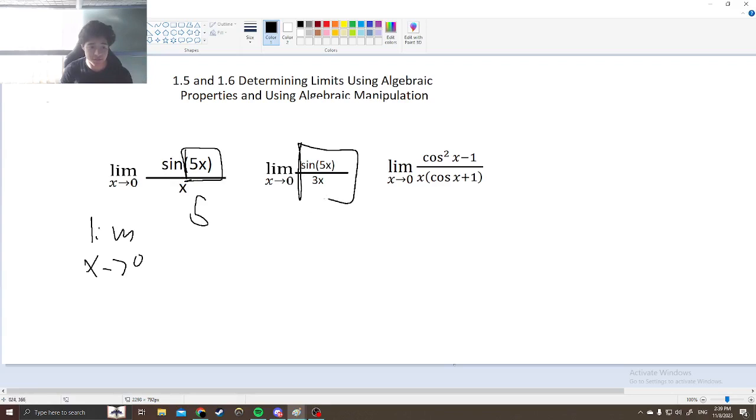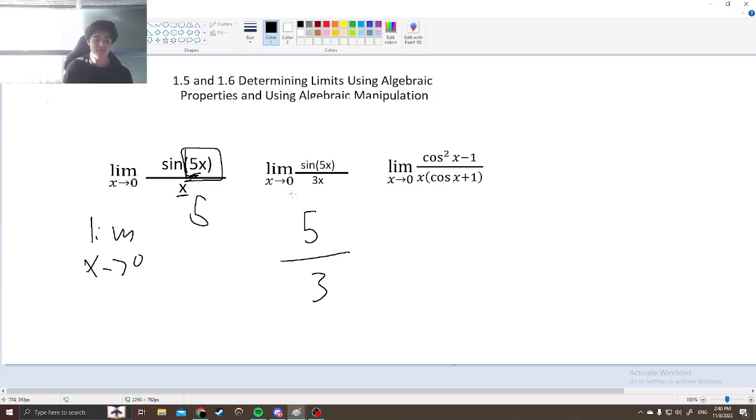In this case, you have sine 5x over 3x, right? This is not exactly the same thing, but since it's 5x over 3x, the answer is 5 over 3. That's it. Anytime it's sine of something x over something x, you can just take the coefficients and write them as a fraction, and that's going to be your answer. It's a shortcut, easy, takes 1 second, and you're done.